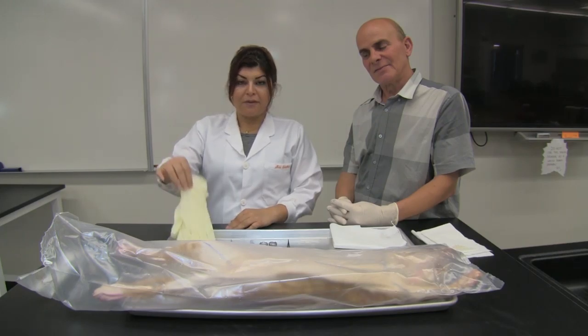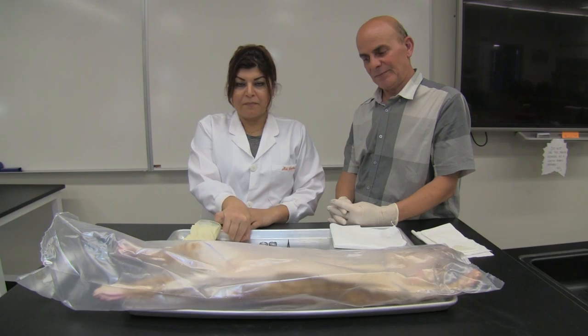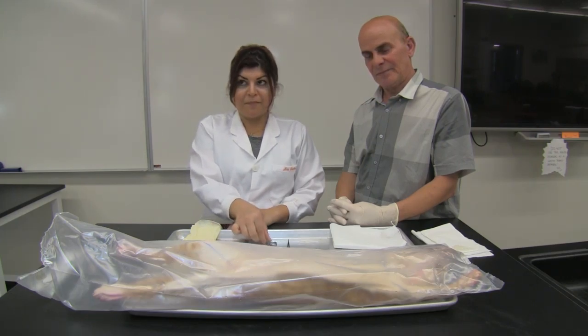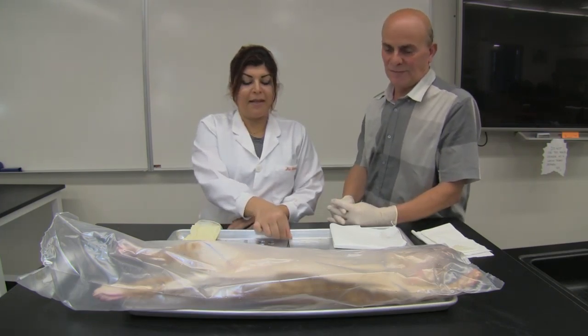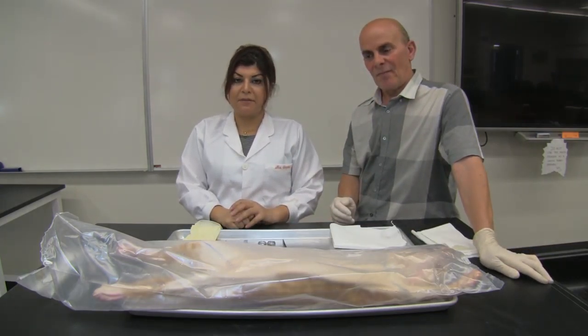The tools you need: gloves, probe, scalpel, scissors, and tweezers. Some paper towel later if you need.